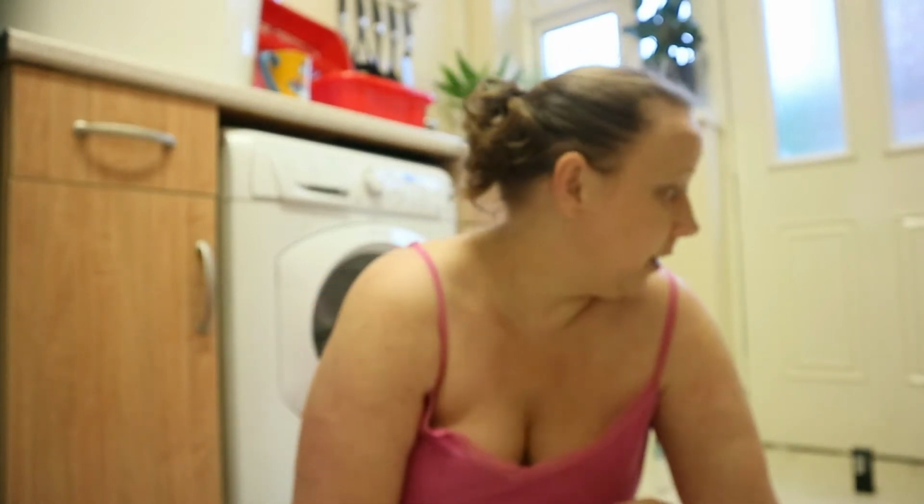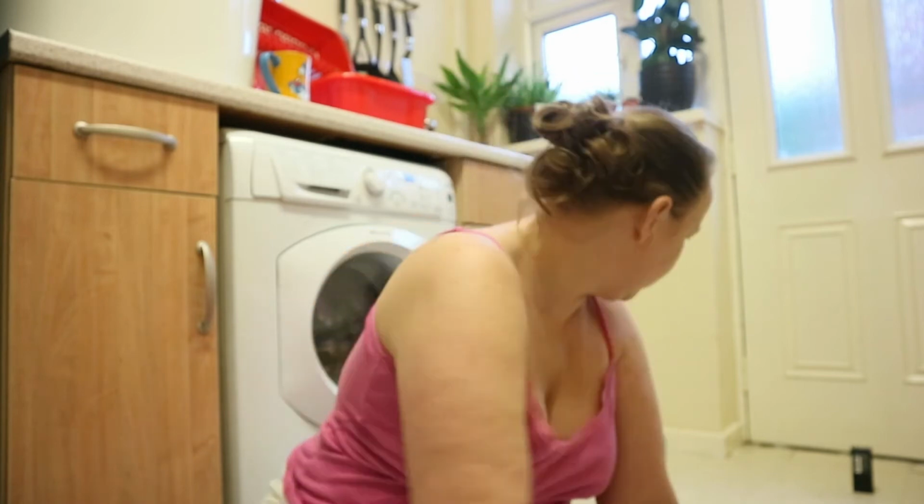So I'm going to have to scatter the products about. I can't put them in a line because it's got like a memory. I don't know how it works, but it works out skirting boards and things like that. So this is me basically sat on the kitchen floor, and I have put the products around. I'll show you. I am just going to basically place them in different places. The Hoover will go to corners and things. So as you can see, this is where I've placed them. It's a bit like a circle, but it's a dodgy circle.